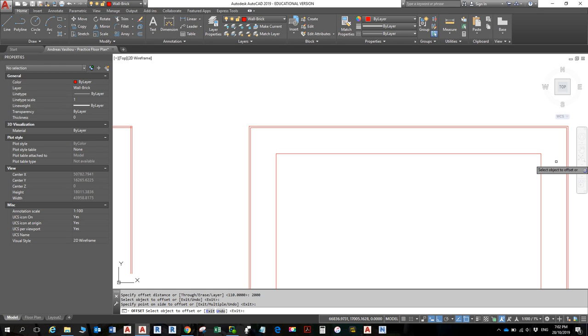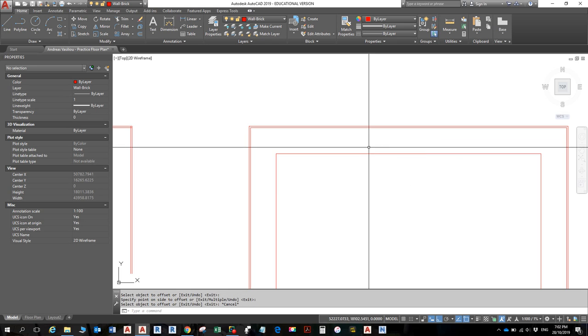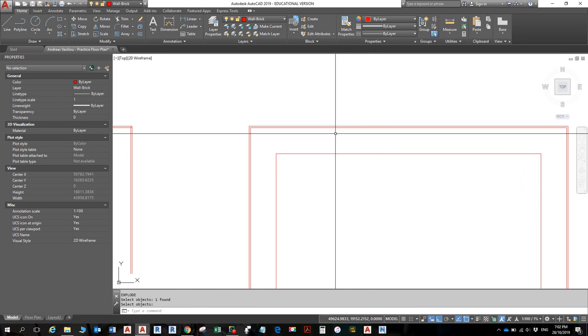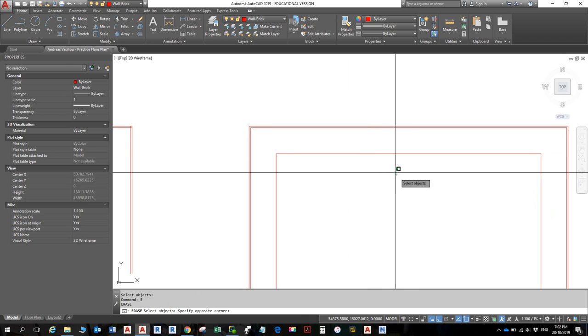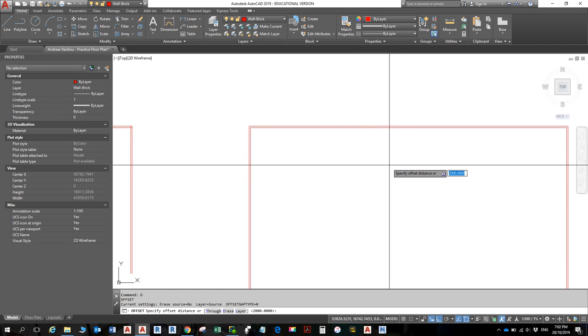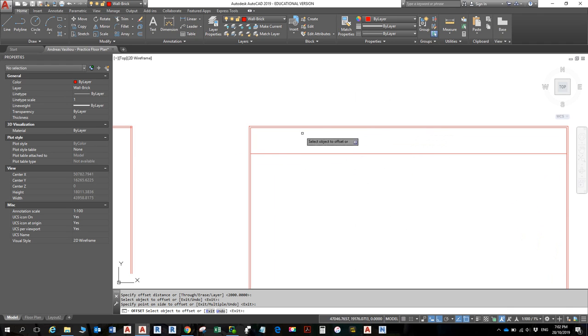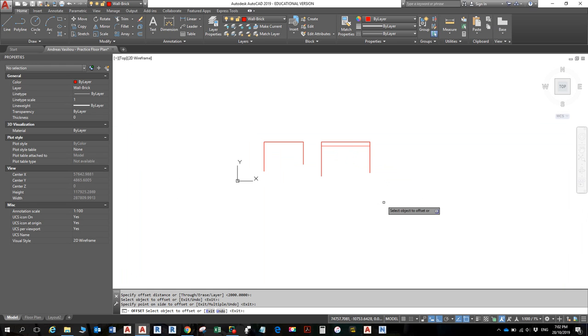You explode it, and it'll become separate lines. By that time, you've got all your corners nice and neat, and you don't care after that. So in this case, I would have gone explode here and just erased that, offset 2000, I said. And there you go. I get just 2000 coming down, not all the way around concentrically. All right, so we're going to do that with a real one.